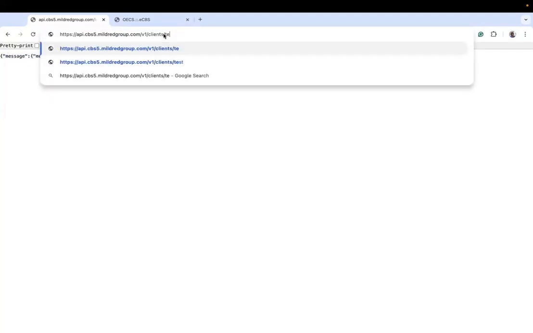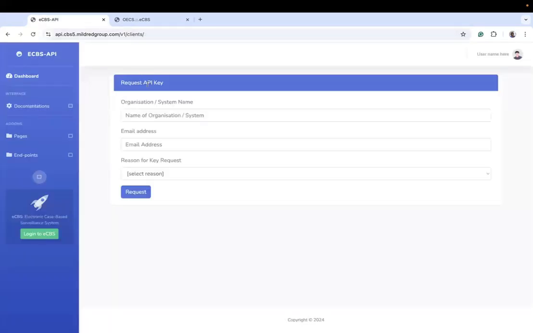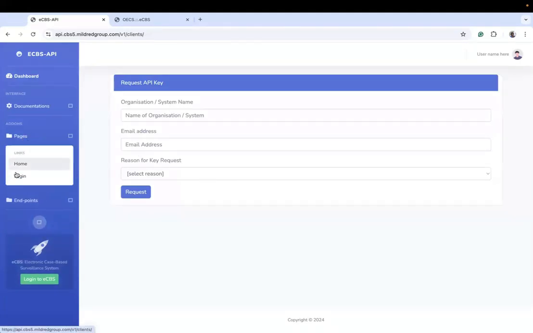Okay, and then the home page is just /, and then it gives you these parts where we can request an API key. I disabled the ability to log in, and we'll do that tomorrow because I wanted to explain this before I let people do this. I removed most of the security.